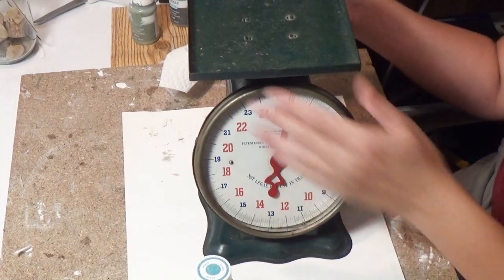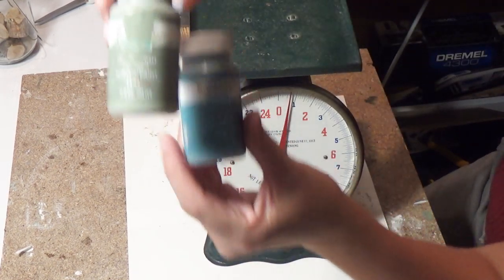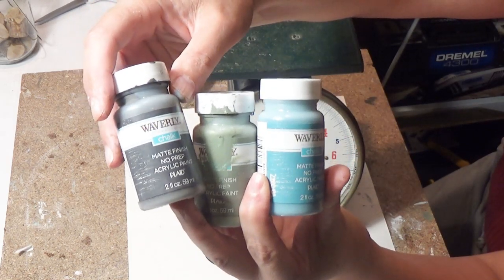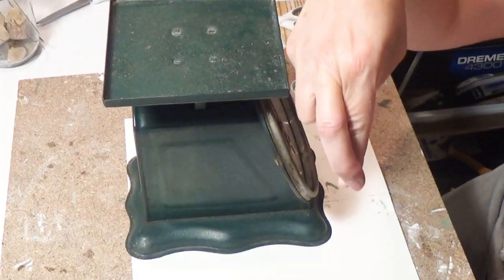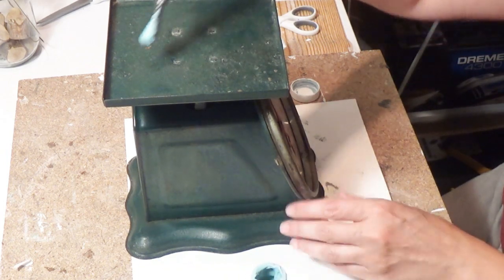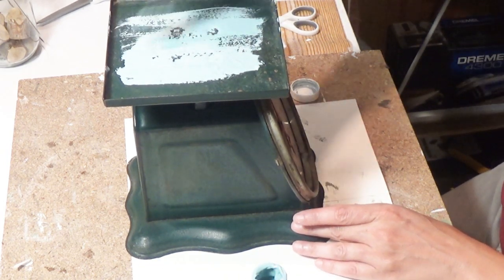I replaced that metal front, and now I'm getting ready to choose my paint color. My 2 choices were moss and agave in Waverly Chalk Paint. The elephant will be the distressor color, so now I'm debating between these 2. So I ended up going with agave. So now I'm giving it a few brush strokes right on the top.